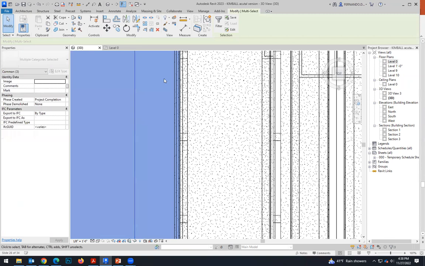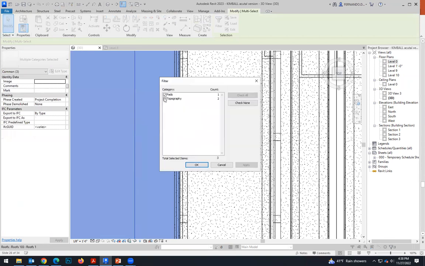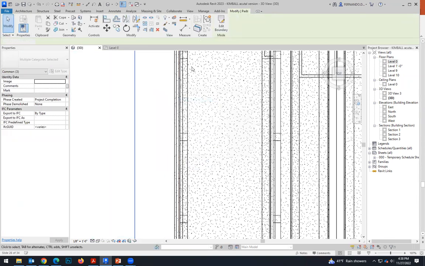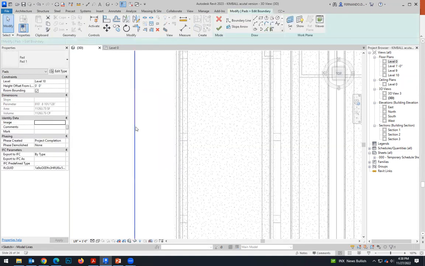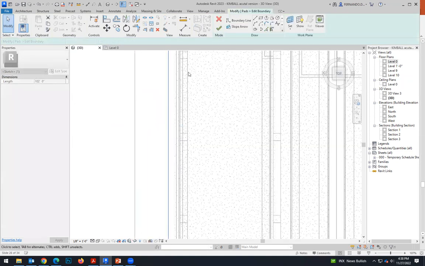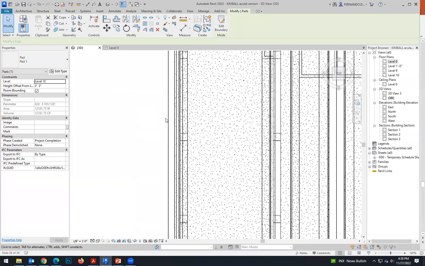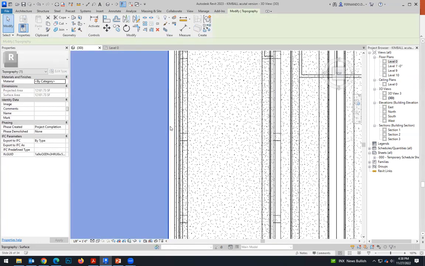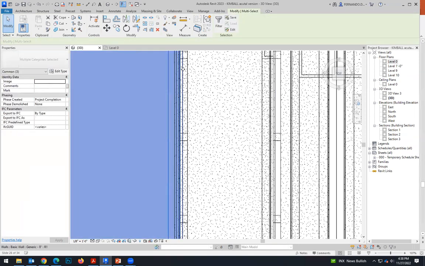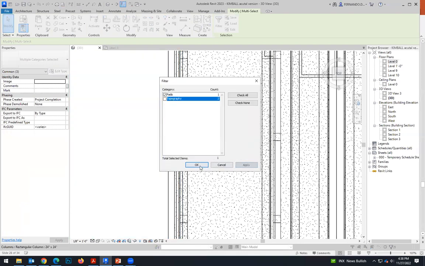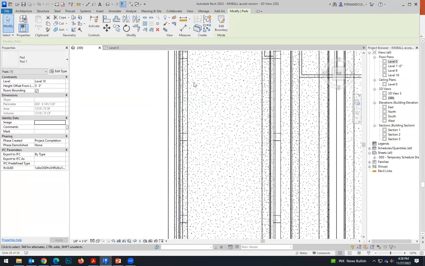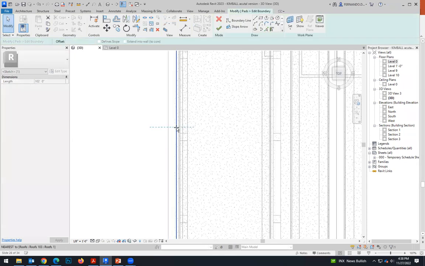I don't know why I always select the topography and I can't select the path. Anyway, that's the path. I edit boundary, and there's a point in which we have a limit here. It's not there yet. Filter, boundary.